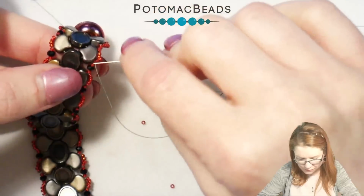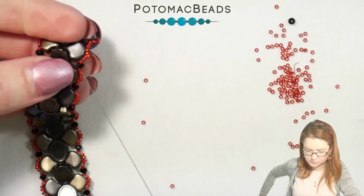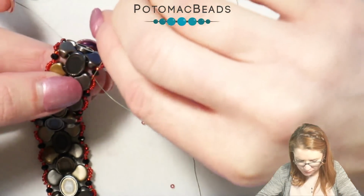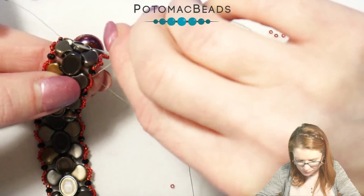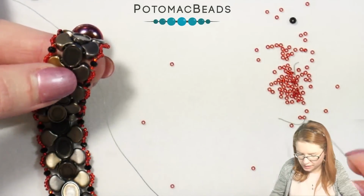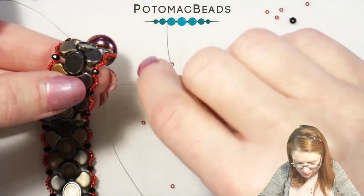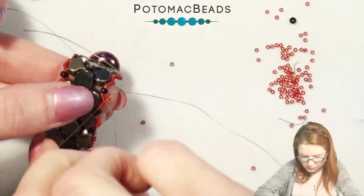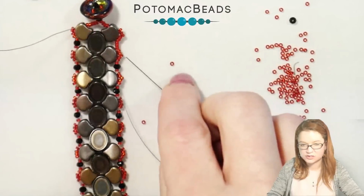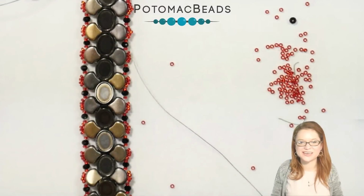And then through the 15 and the crystal and the 15 that are in between the 2 ginkgos. Through the first 2 of that set of 4, where we'll then add a fifth 15, and then down through the next 2. And so on. So we're adding a nice little tip here just above where the ginkgos are. And so we'll do this along both sides, and I'll meet you down at the bottom.